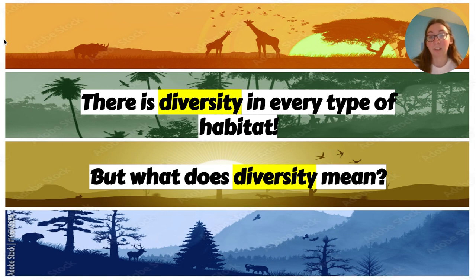And then I would start in, there's diversity in every type of habitat we see. Does anyone know what diversity means? And then I want to give them a chance to turn to either partner up or find a group of 3. If they do know, fill their group in with what they think diversity means. If they don't know, just try and think about it the way I already referred to, different plants and animals.